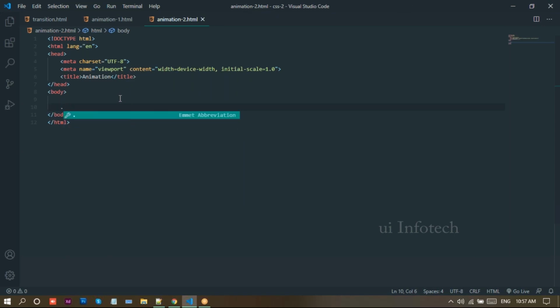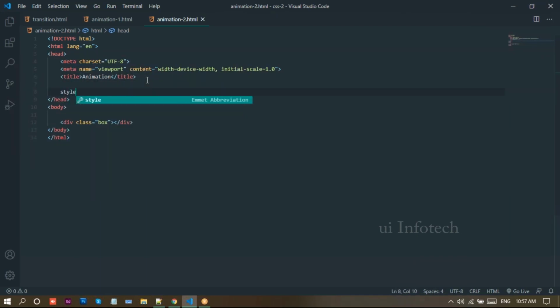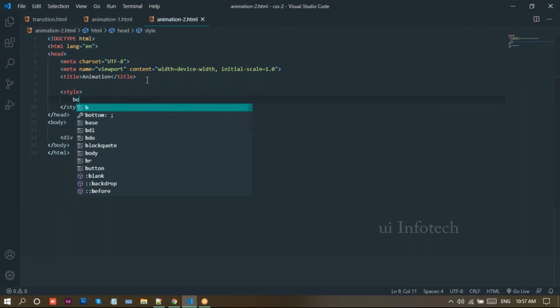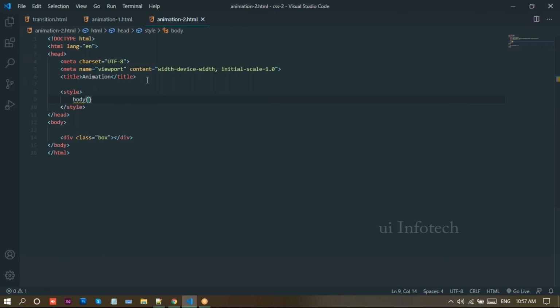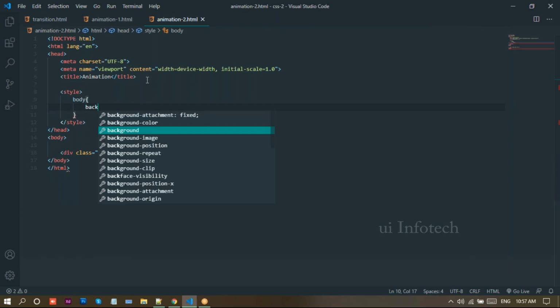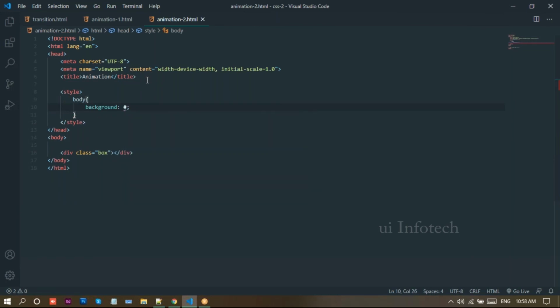I'll take an internal style sheet. In that I'll take the body. For the body, I'll provide a background of 333. Now we are writing the box.